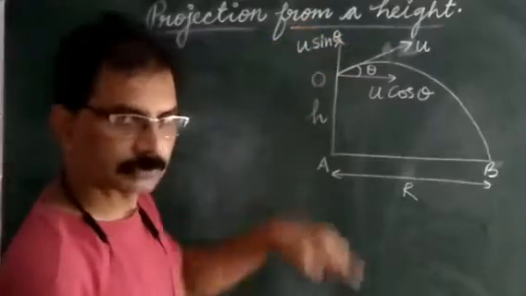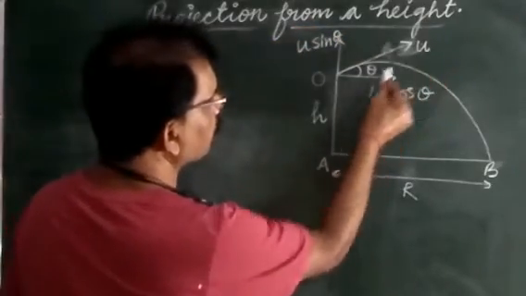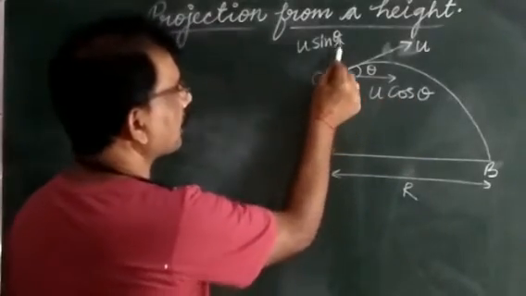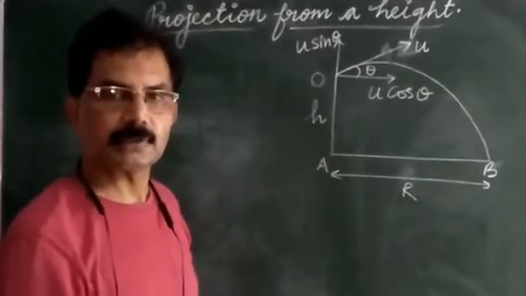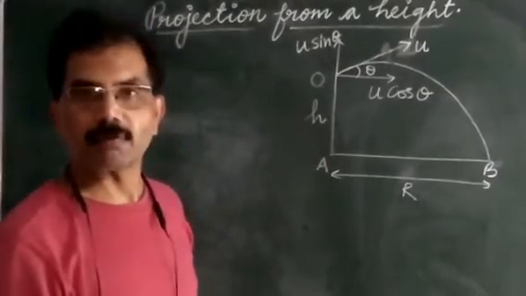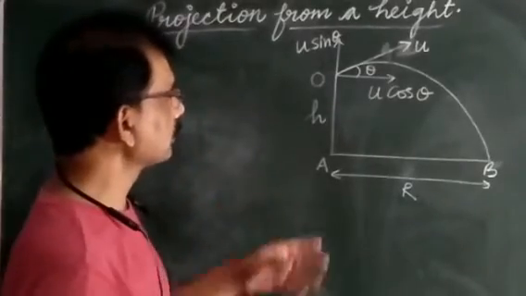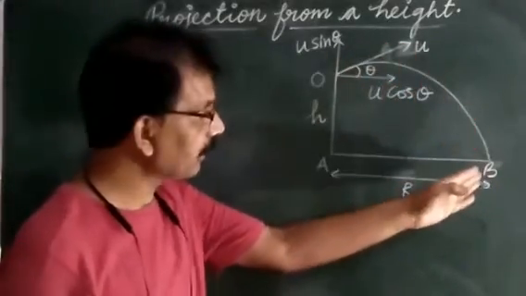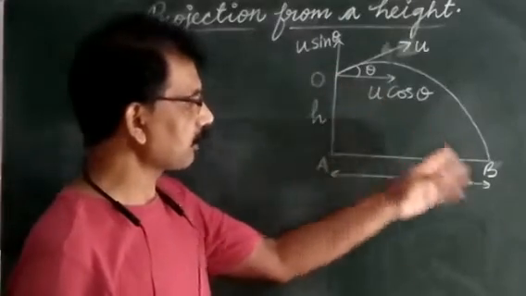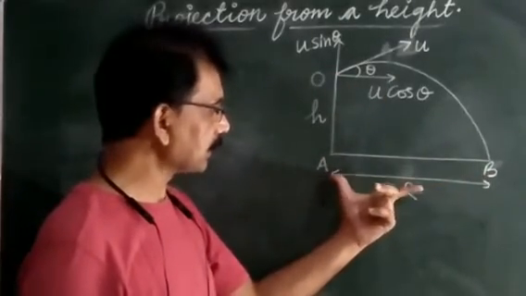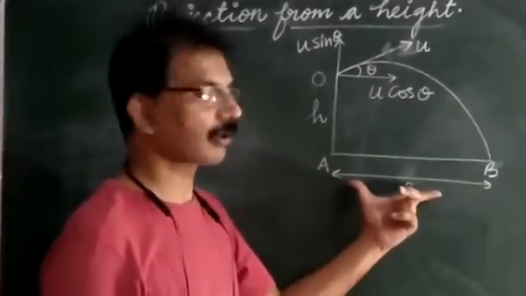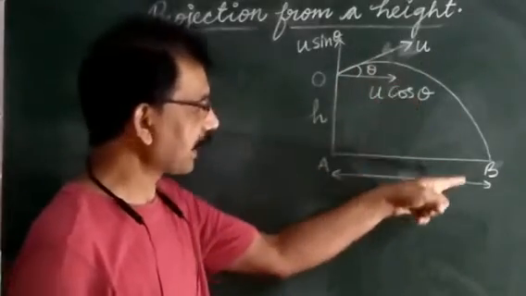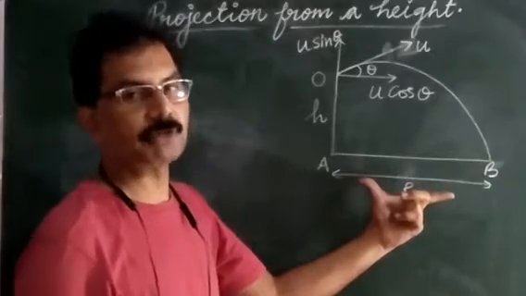With the ground. So now in this case the component of u along this direction is u cos theta and the component of u in the vertical direction is u sin theta. And now our aim is to find the time taken by this body to reach the ground. It means our aim is first to find the time of flight in this case, as well as, when the body reaches the ground, suppose at the point B, the distance from A to B, which is also called the range. So here I will give you the expression for how we can calculate the time of flight and how we can find the range of this projectile.